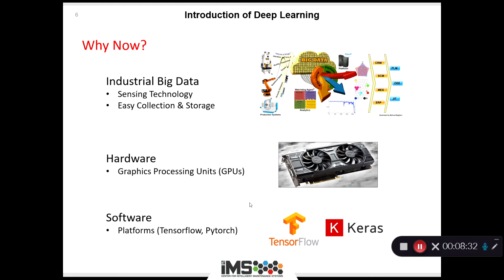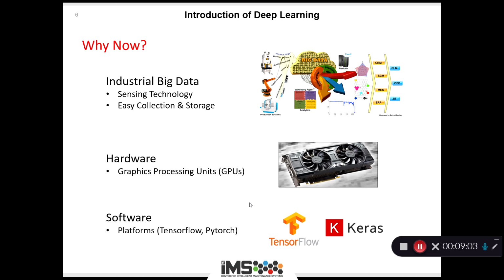So deep learning has achieved many success in different areas. And deep learning and deep neural network has been developed for many decades, actually about 3 decades. But why is it now so popular in the recent years? There are mainly three reasons. One is the access to the industrial big data. Many decades ago, we know that the neural network can do a lot of stuff, but we don't have sufficient data.